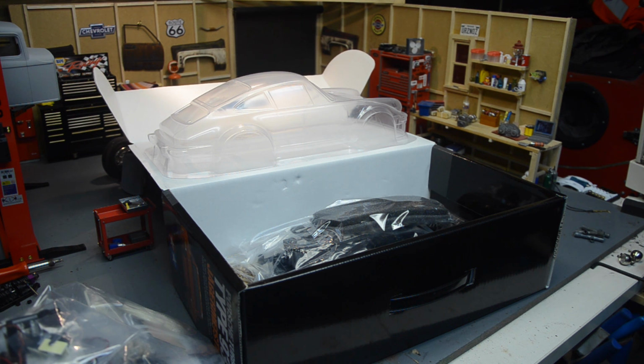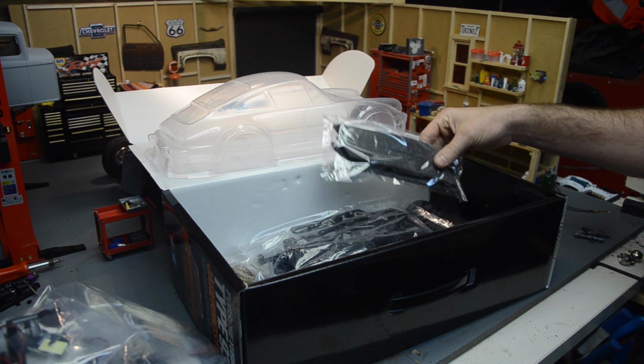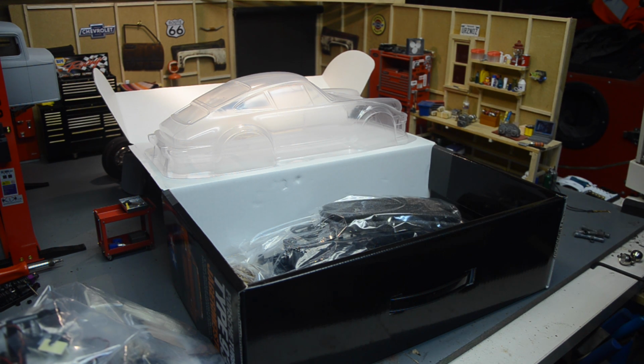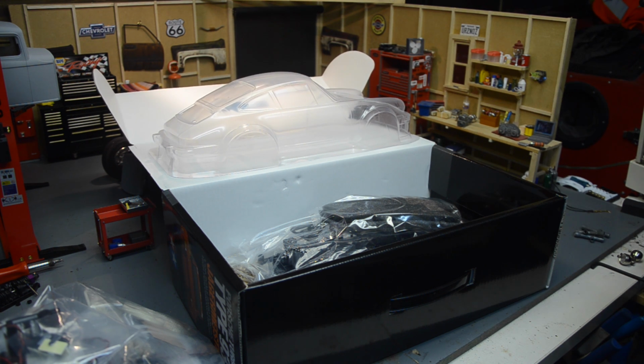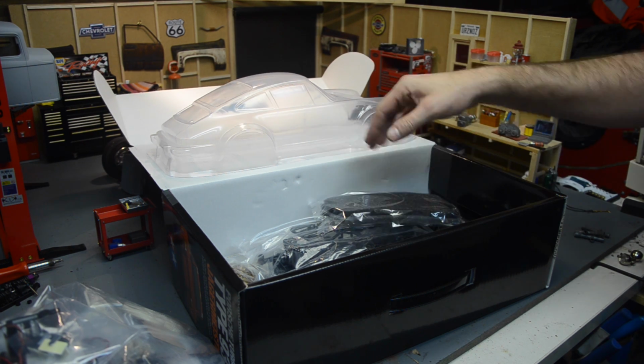Maybe we might try something different. Try painting it from the outside, and that way I can do a base coat in the polycarbonate paint, and then maybe try some slight weathering and things on that and see what we can come up with. But I typically hate the loss of detail from Lexan. But you know, it's a Tamiya body and it looks pretty dang nice. So who knows? We'll figure out something. We'll leave that sitting there.